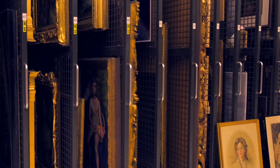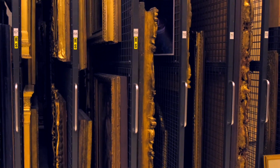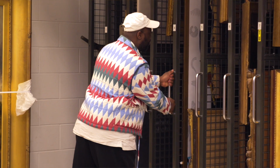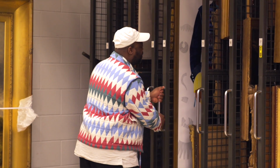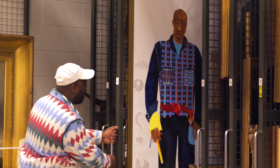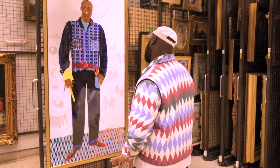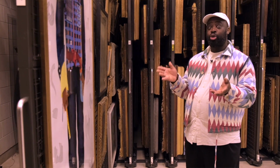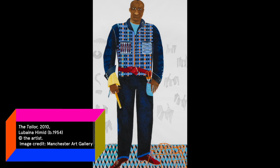The really exciting task of pulling a painting out of the store on one of these racks. Just gonna do it very slowly. Oh wow. This is Lubaina Himid's The Tailor. So I'm going to use my superpower of looking to experience this work. My first reaction is just the scale.